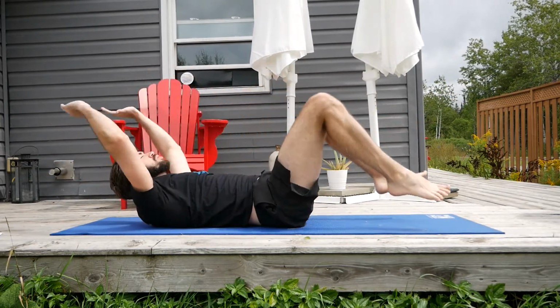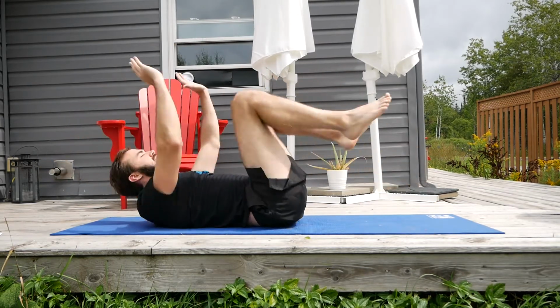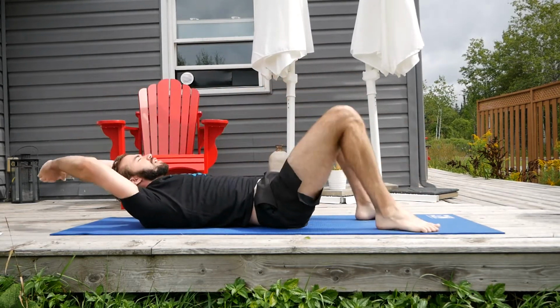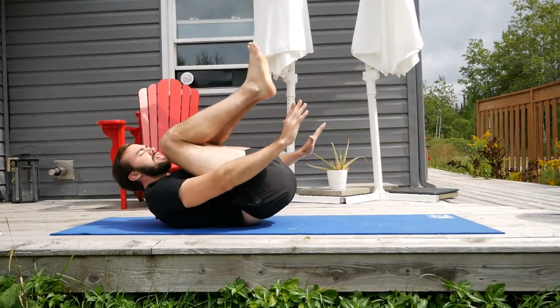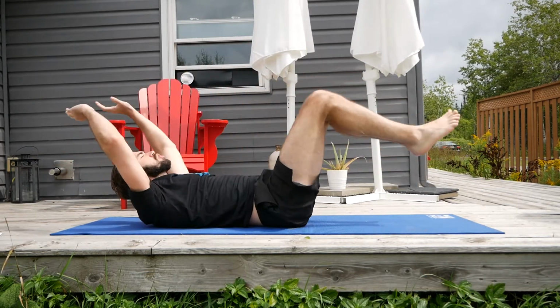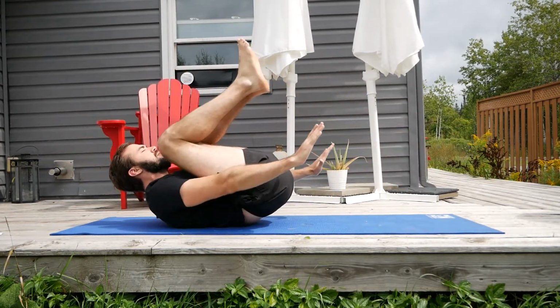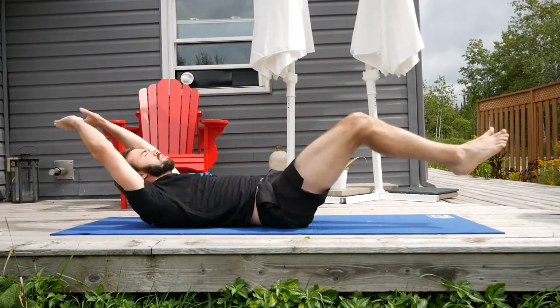And if you want, you can always rest those feet on the floor. Every rep, it's up to you. A minute is a long time to commit to a single exercise. Sometimes that exercise just doesn't really feel good for whatever reason. If you ever want an option, just go for it. But we're trying to commit to this for a solid minute. Get the sweet tan while we're at it too, if you're doing this outside like I am.